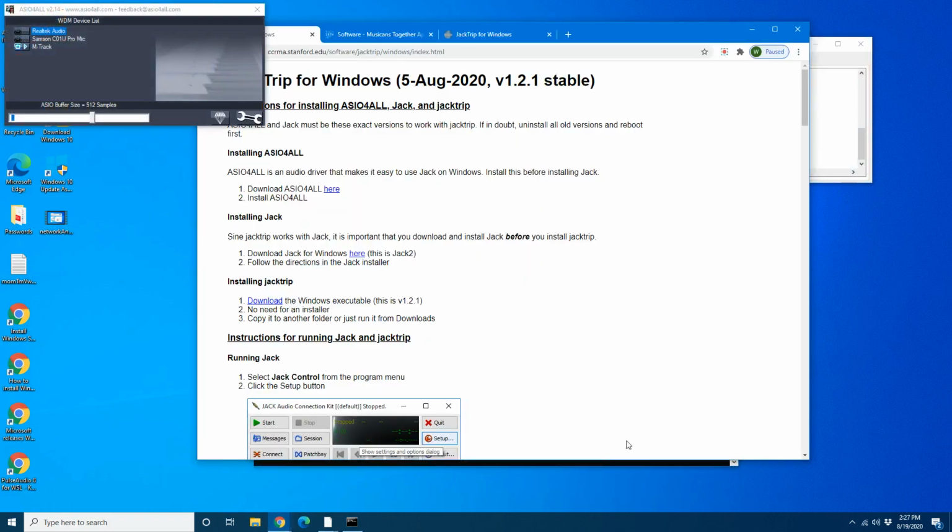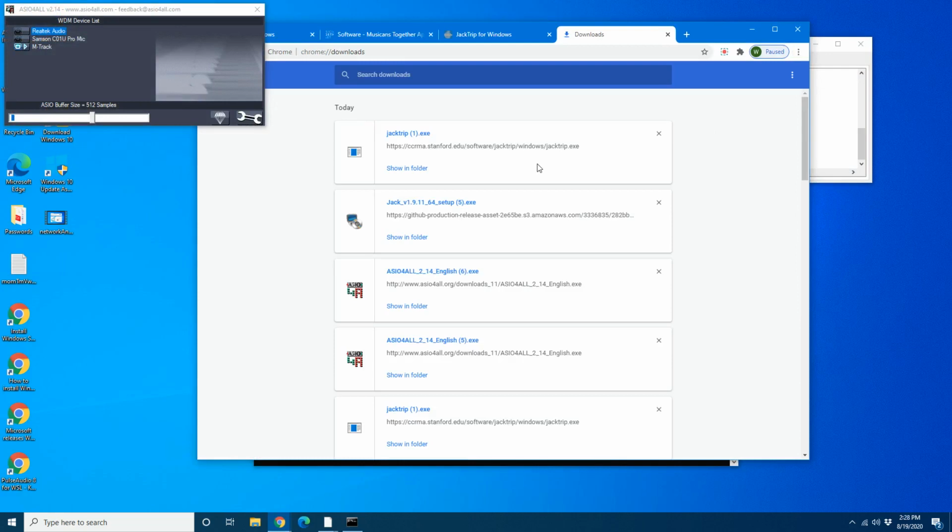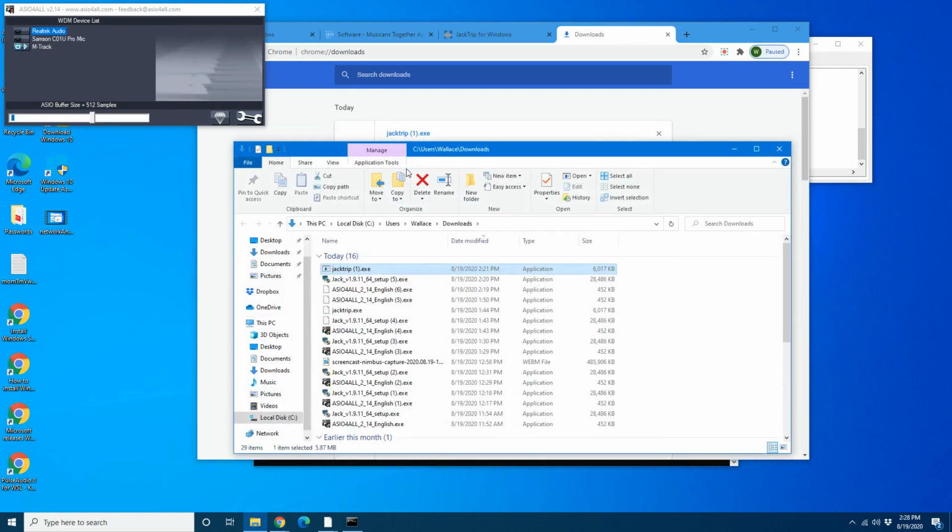So the actual folder that has the JackTrip command in it is the same folder that the web browser downloaded it into when we downloaded from the Stanford University site. And that is C:\users\Wallace\downloads in this case. So this is where the JackTrip download ended up. That's just because the browser has it set that way.